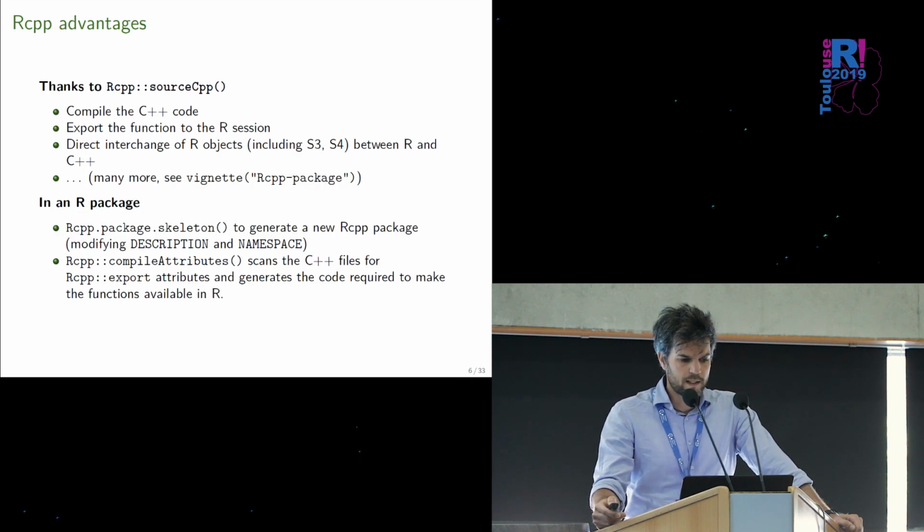So what are the main advantages of Rcpp? In fact, it includes functions to compile the C++ code and to export the function in your R session, and you can also interchange R objects between R and C++. And you can easily use Rcpp in R packages using specific functions.